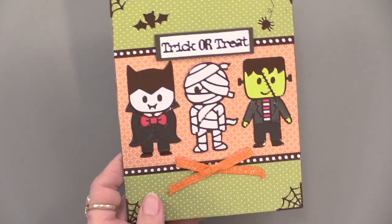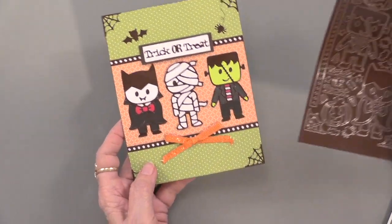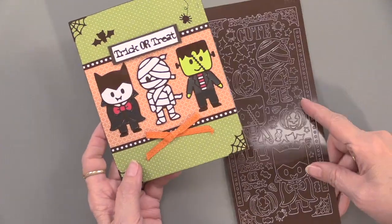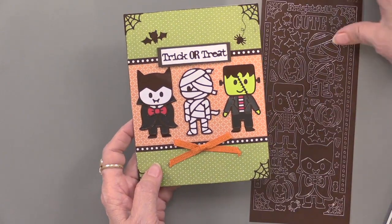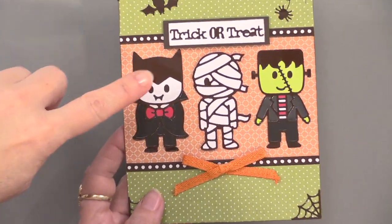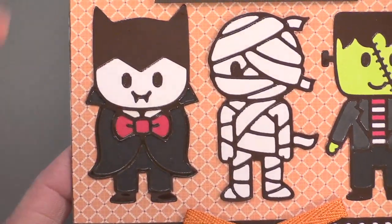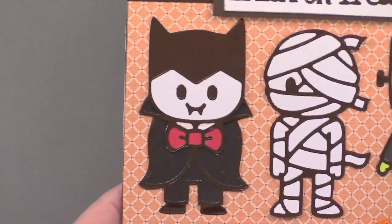So we did this with many seasons. So Halloween, this normally came in black. We've done it in brown for this pack. Right. You were going to show us something? Well, can I point out, I love the brown because that reminds me of Count Chocula. If anybody knows what I'm talking about, I think that's just perfect. It's good to take these trips to our childhood.